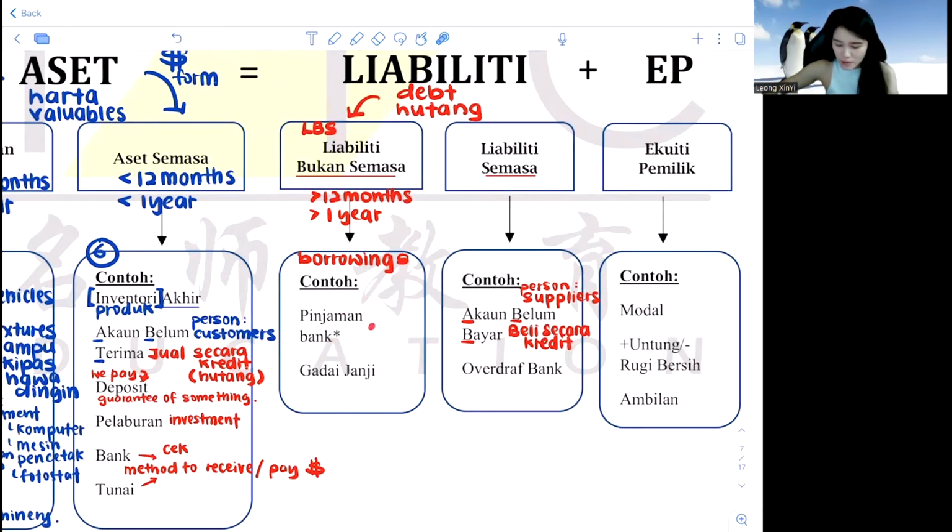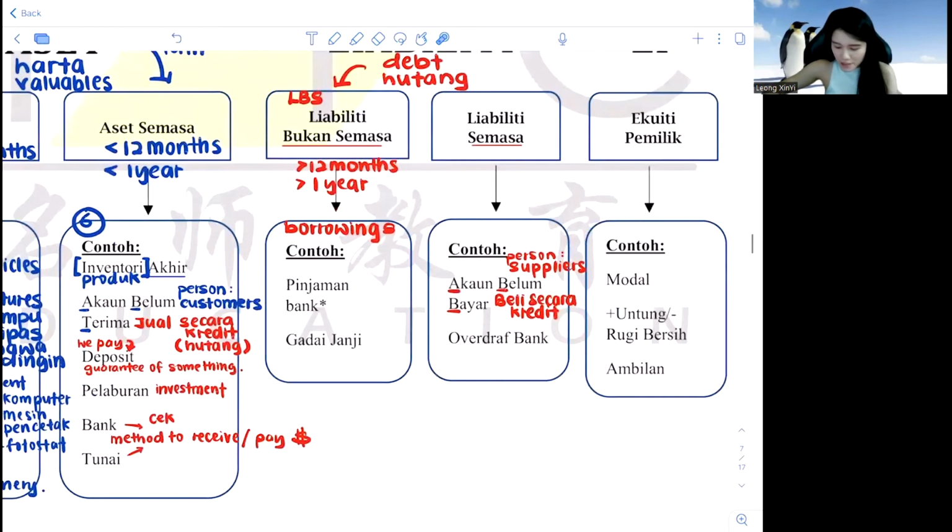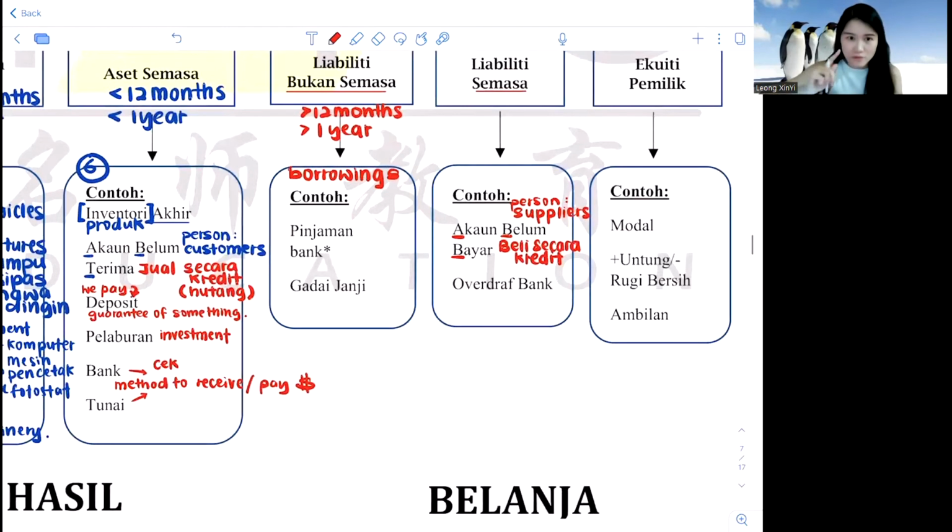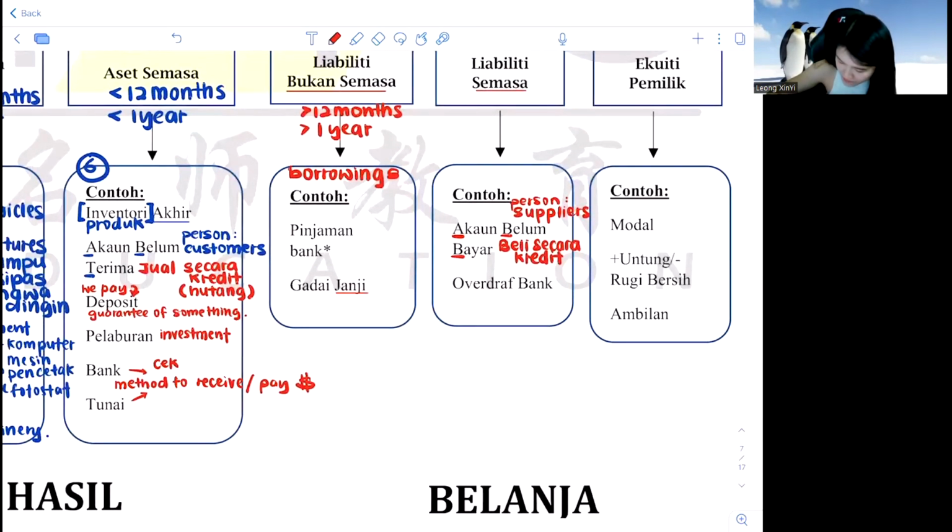But what is the difference between the two types of borrowings? Pinjaman bank has no rules, okay? I don't need to give them things in return. But gadai janji is like mortgage. So you need to give them something in return. So as a guarantee that if you cannot pay back, then they will not rugi from this transaction. So pinjaman bank just sign and borrow money, that's all. You don't need to give them any valuables. But gadai janji, you need to promise. Do you see? Janji.